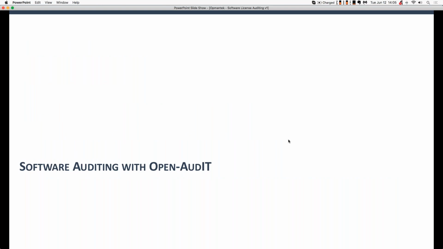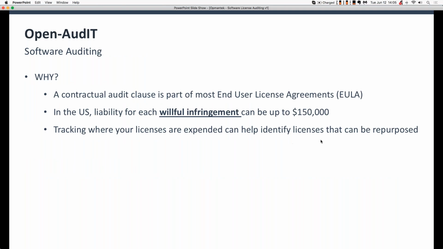So without further ado, let's get into software auditing with Open Audit. I like, as a blogger, Simon Sinek, and his concept of asking why with everything. Everything begins with the concept of why. Why is it being done? And this is a core principle of any kind of critical thinking exercise, right? And when it comes down to software auditing in the workplace, there's really three driving factors, right? And one of them is positive, is the carrot, and the other two are the stick.